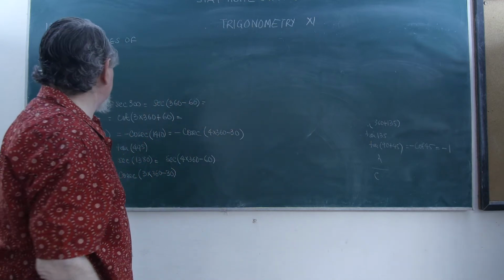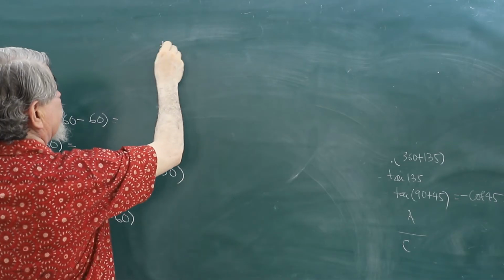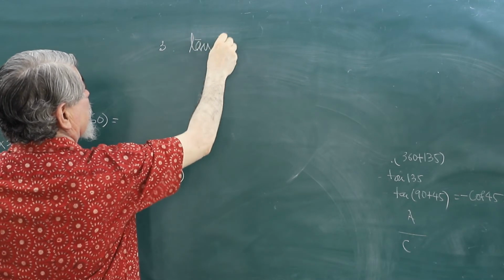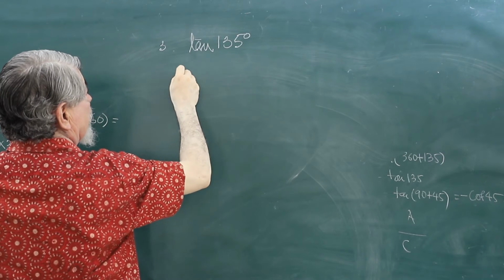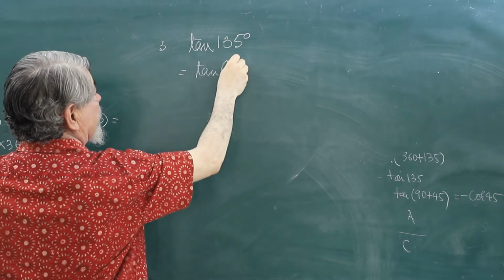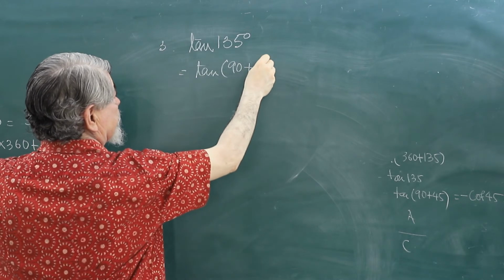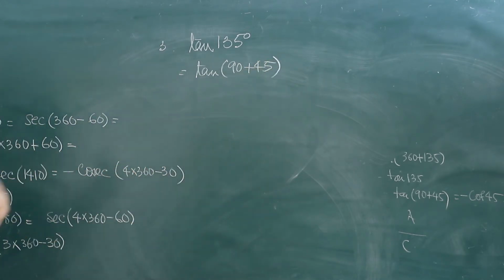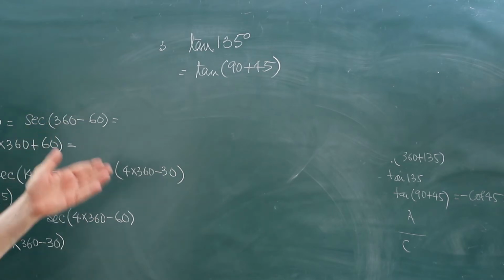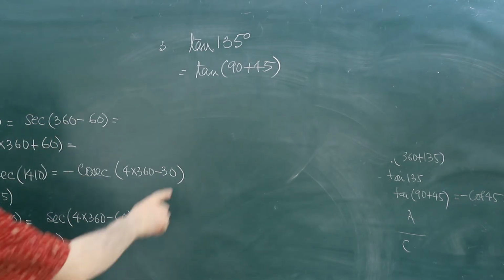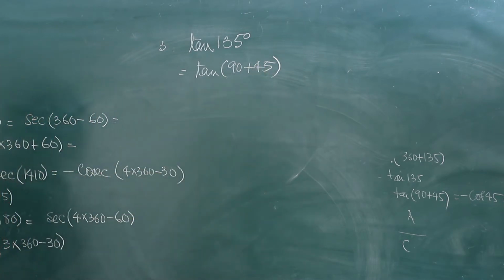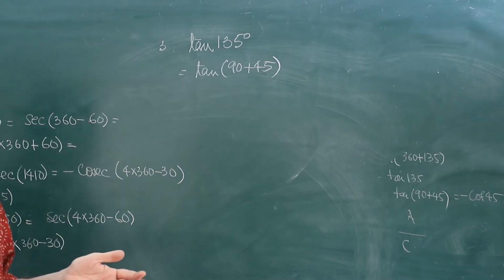Now let us see question number 3, tan 135. Again tan 135, I can write 90 plus 45. I can write 180 minus something also. I am writing 90 plus 45. We should try and see that this angle should have a value which we know. So 90 plus 45 will give you 135, and we know what is the value of tan or cot 45. Tan 90 plus 45 means where is it going to fall? Again it is going to go to the second quadrant.